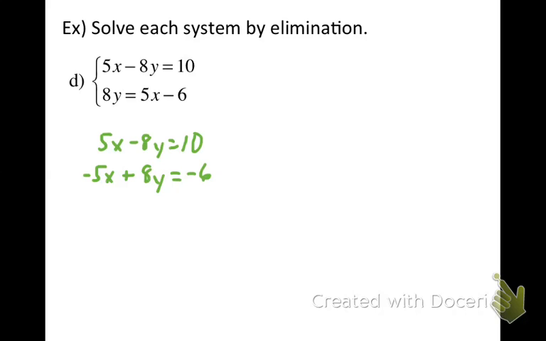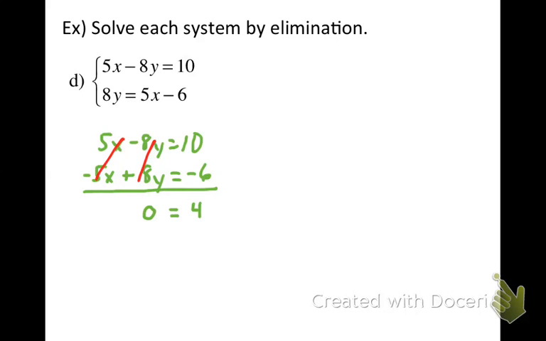But maybe you also noticed, aren't the y's opposites of one another as well? It's going to happen from time to time where you're going to be able to eliminate both pairs of variables at the same time, and that's going to happen here. When we add these two equations together, both the x's and the y's are going to cancel. Now, when you add two things together and they cancel, we say they cancel because their sum is 0. So we have 0 remaining on the left side of the equation. And then we're going to add the right side to the equation together. Still 10 plus negative 6 is equal to 4.